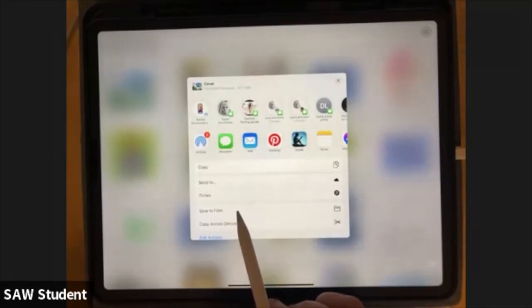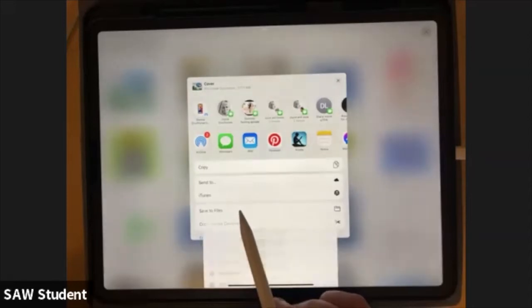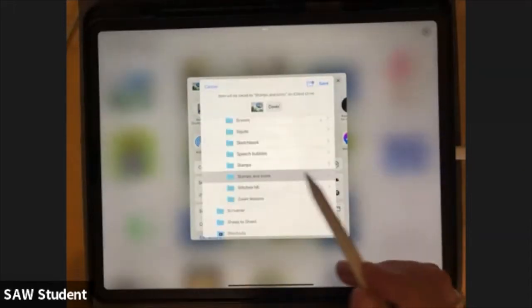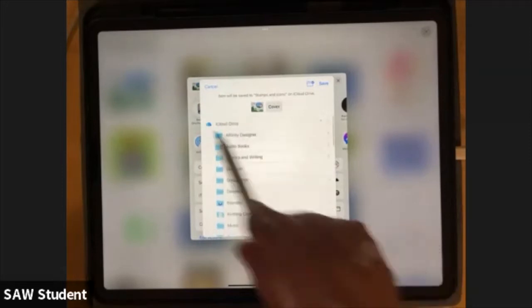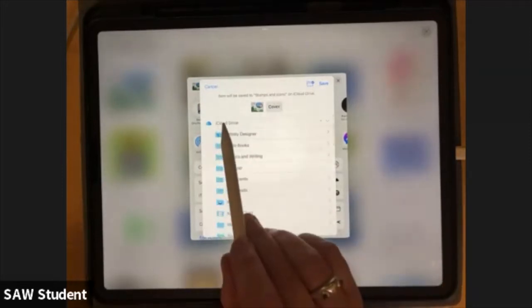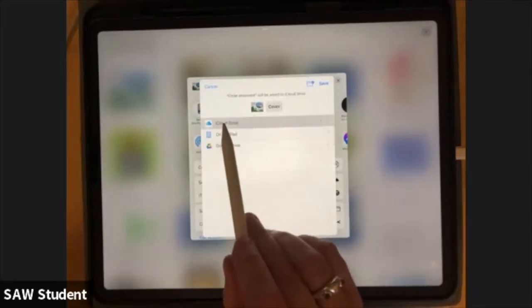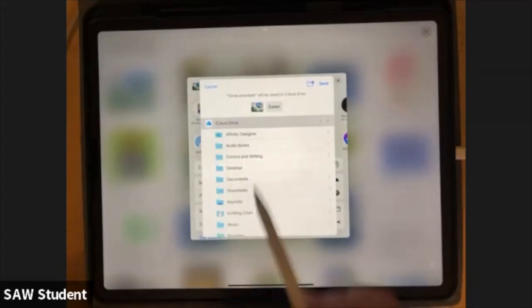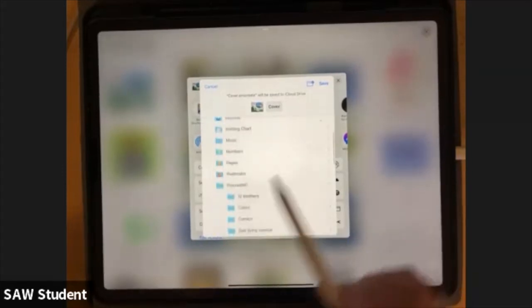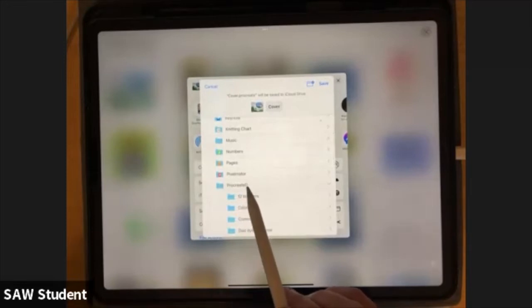Now this is for having iCloud Drive. I have 2 terabytes on iCloud, which I will never fill up. And I got it because I want to save all this stuff on it. Now it opens up to wherever you were last. So, at the top, I have iCloud Drive, and I made all these folders. And I made one called Procreate D.